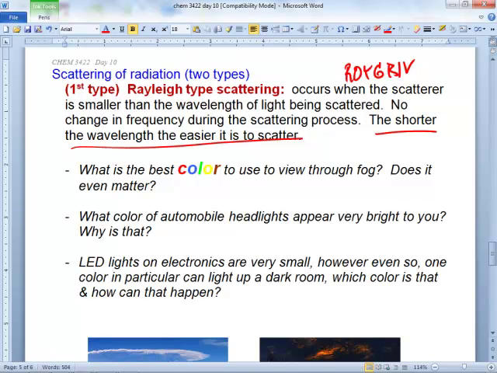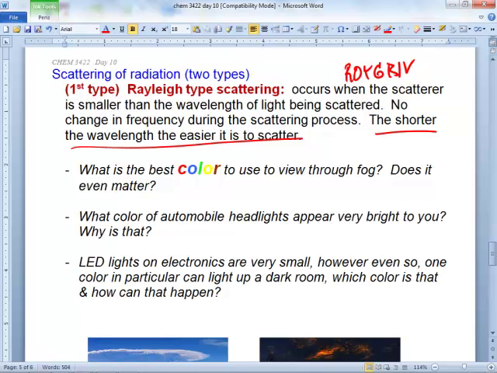They should be illegal. Why does it do that? Why is it so bright? What is it about blue? It's really, really short. So it's going to be really, really easy to scatter. There's no fog even. It doesn't matter. There's air. There's dirt, there's dust, but it's just air. Those blue lights are horrible. So what's wrong with white light? Well, there's some blue in there, right? So it's going to backscatter on you. You're not going to be able to see the red portion or the orange that penetrated the fog.